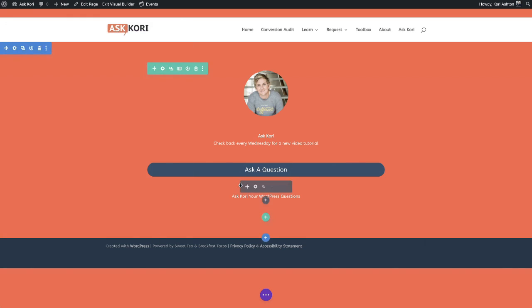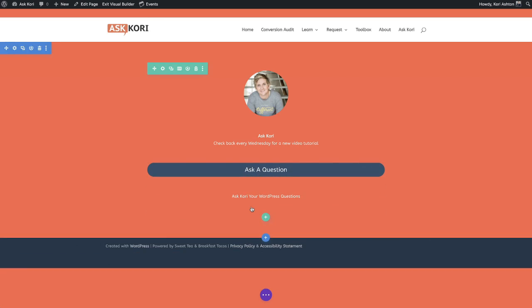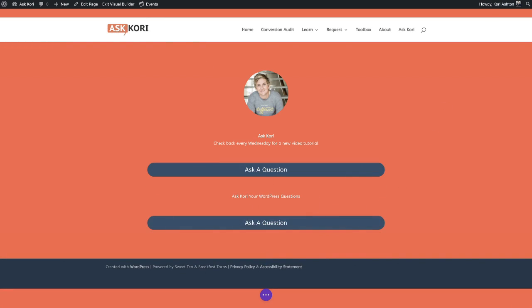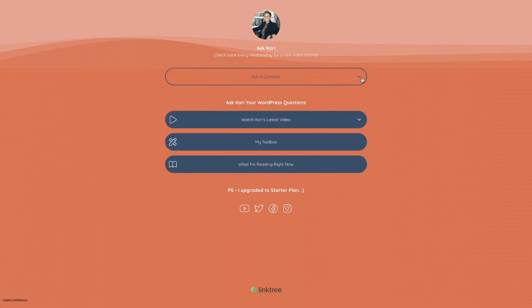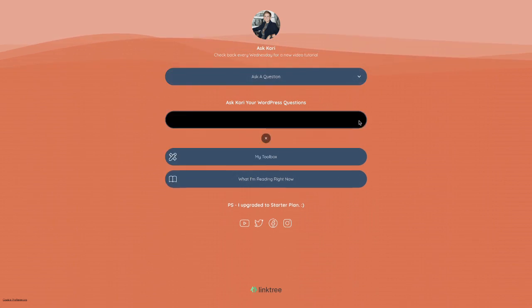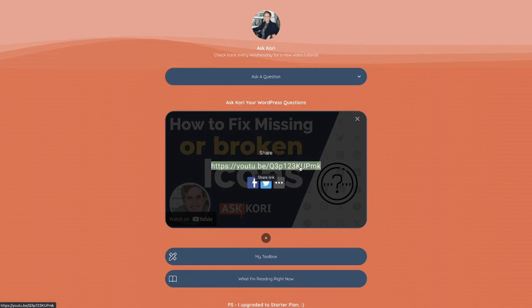And click OK. And then I'm just going to duplicate this button, drag it down below my text section. And looking again at my Linktree, this says watch Kori's latest video. Of course, this little arrow down icon shows them that there's something inside of it. That's that little drawer that happens, which is, again, a really cool feature. I mean, I dig that very much.